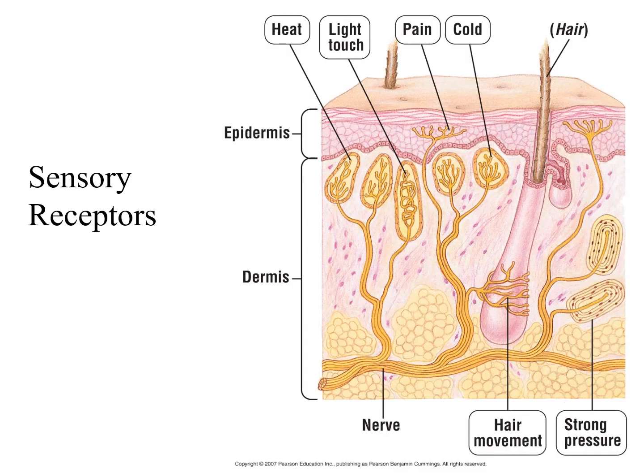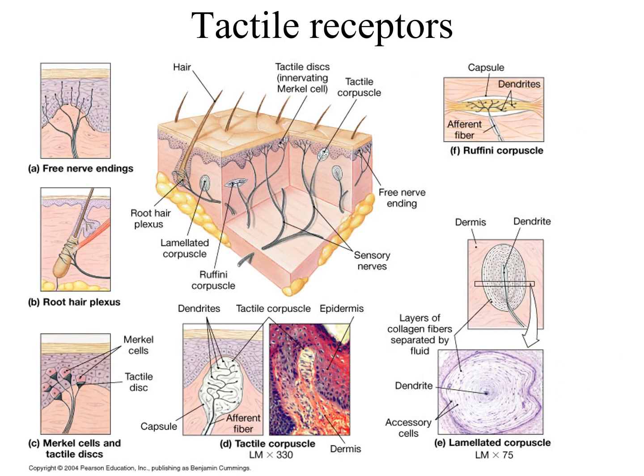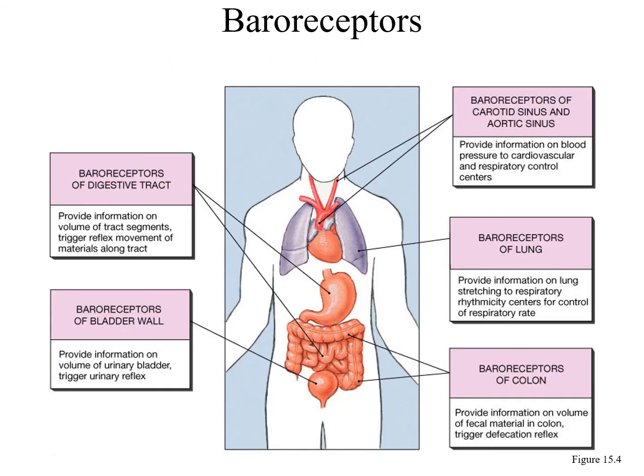So in our skin, for instance, we have several types of receptors that pick up on everything from temperature to touch and pressure. And here you can see an example of some of the tactile receptors. Hopefully, remember some of these. We discussed them way back in the integumentary system chapter. We talk about the lamellated corpuscle here, Ruffini's, which detect tearing and stretching, and we also talked about Merkel or tactile discs, which is for fine touch. Of course, baroreceptors are important for detecting pressure changes in the body. Everything from a full bladder to an overstretched vessel is picked up by a baroreceptor.